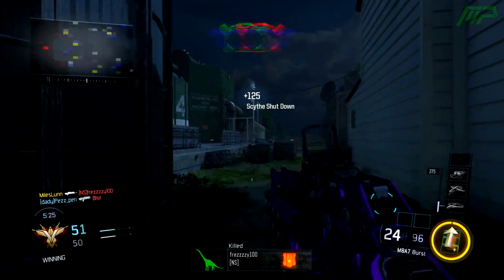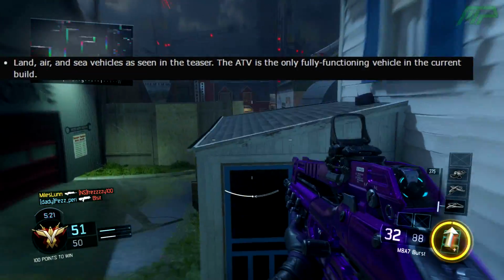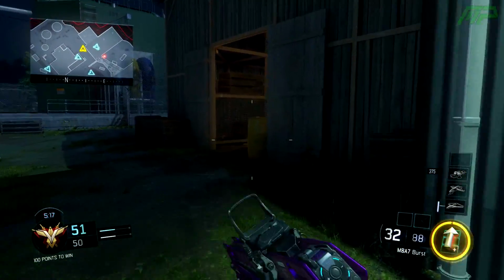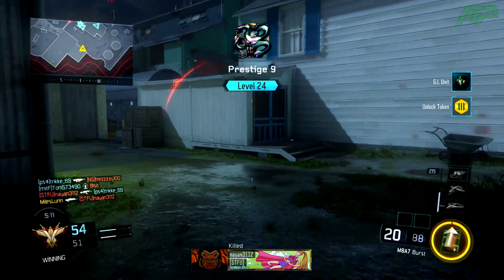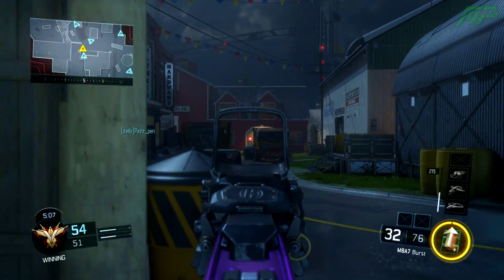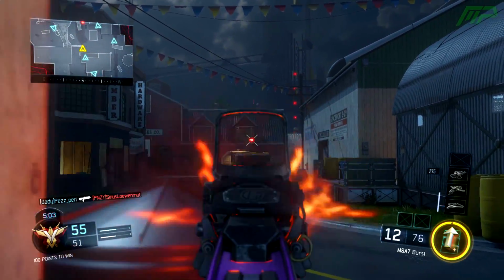They mention how there are land, sea and air vehicles, which we already knew from the trailer, but they also mentioned that the all-terrain vehicle is the only fully functioning vehicle in the current build of the game, which is a little bit worrying to me considering we do have a Blackout beta coming in 2 months time, so I'm hoping this game mode isn't going to be super rushed before it's released.